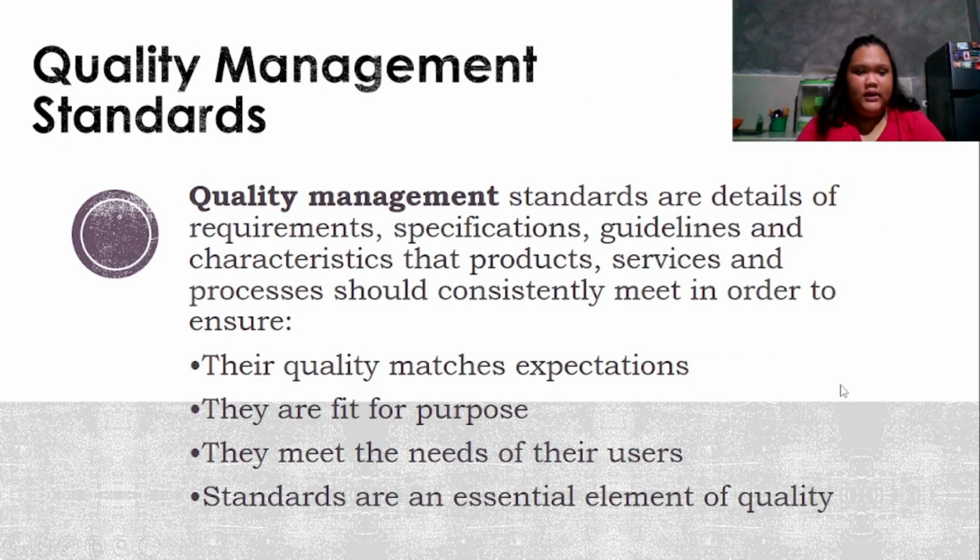And the last slide is quality management standards. So what is quality management standards? This is the details of requirements, specification, guidelines, and characteristics that products, services, and processes should consistently meet in order to ensure, number 1, their quality matches the expectation. Number 2, they are fit for purpose. Number 3, they meet the needs of their users.